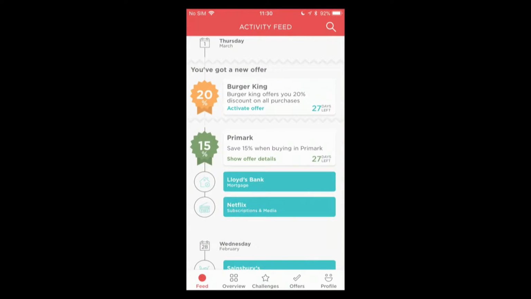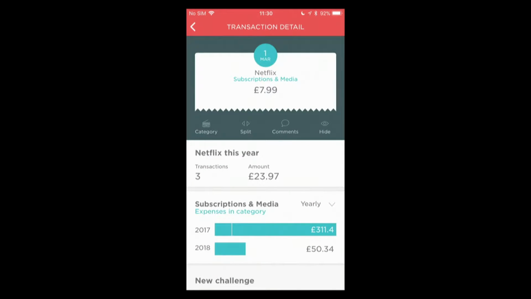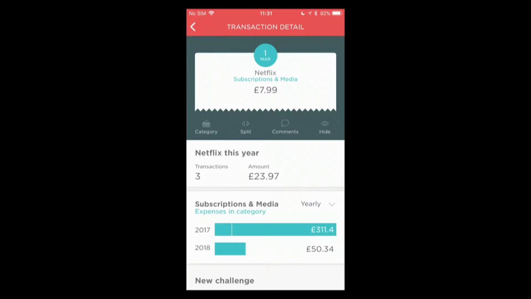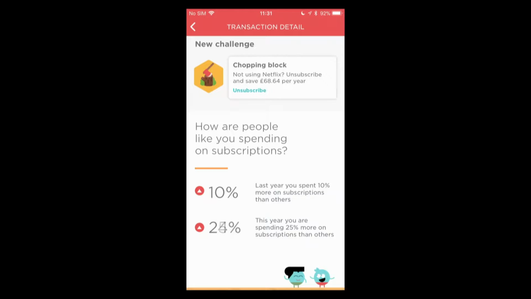So Haukur, if you go back and we look at my Netflix transaction, in this case, we've done a bit of a rejig where, because it's always the same amount every month, our API enables you to pull in transactions for many years. And we got a request for year-on-year comparison. So I can see how much am I spending on Netflix and how much did I spend last year. But more importantly, we're including in-context challenges and calls to action, where we have found that when people review their subscriptions, they can save up to £500 a year if they unsubscribe from the things they no longer use. And we're putting those things into the transaction detail.